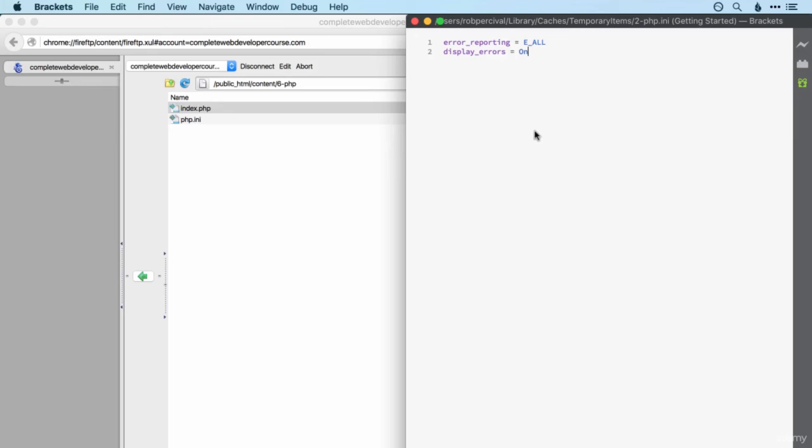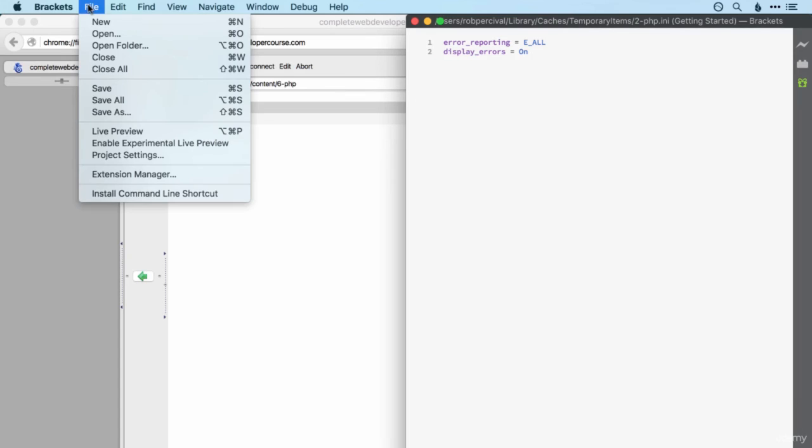I should say that although it's a very good idea to display errors when you're developing a site, it's a very bad idea to display errors on a site which is being used in production. Because if something goes wrong on your site, hackers might be able to use the error messages to get access to your database or your file system or something secure. So feel free to turn errors on while you're developing, but then remember to turn them off again when your site is done and it's out in the wild.